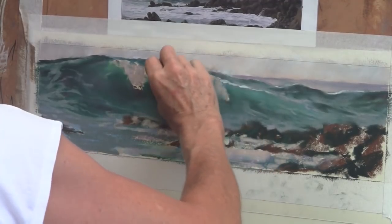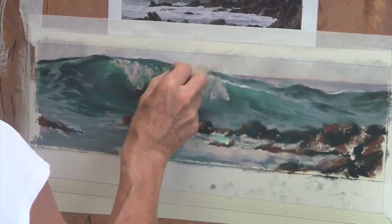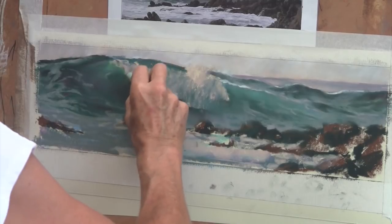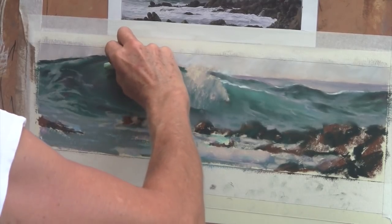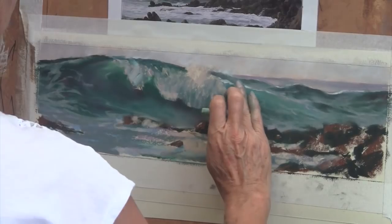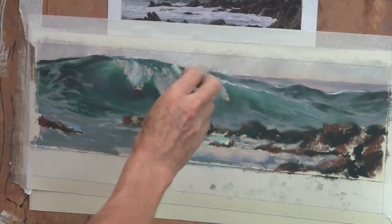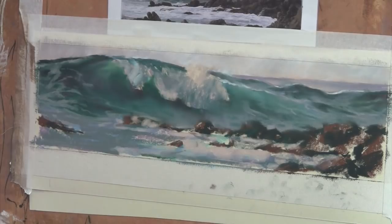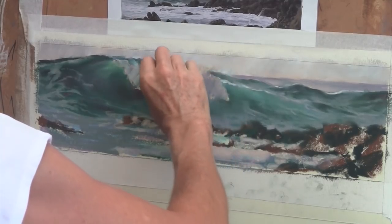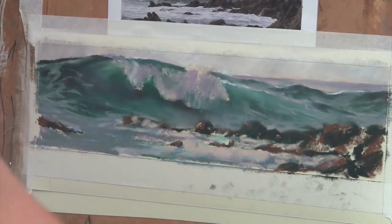Now it is whiter obviously than the sea itself, but you've got to get some of the sea elements in there, into the froth and bubble and stuff. Lovely translucent area. I think that's a wee bit bright, as is that. Some of the greys, some of the purple has to go in as well. So all of this has to just be established, so then I can get the lights on top.